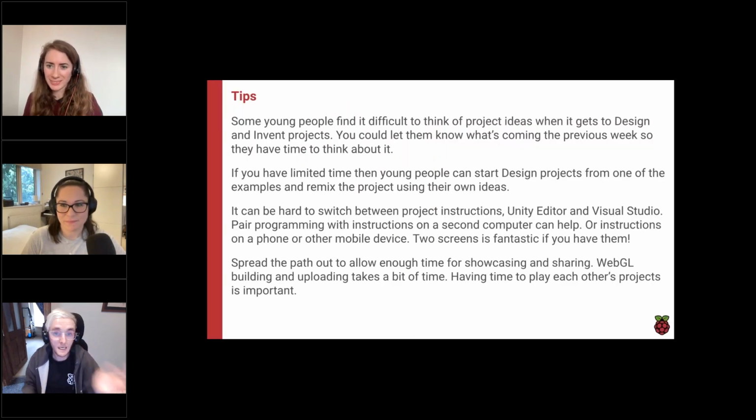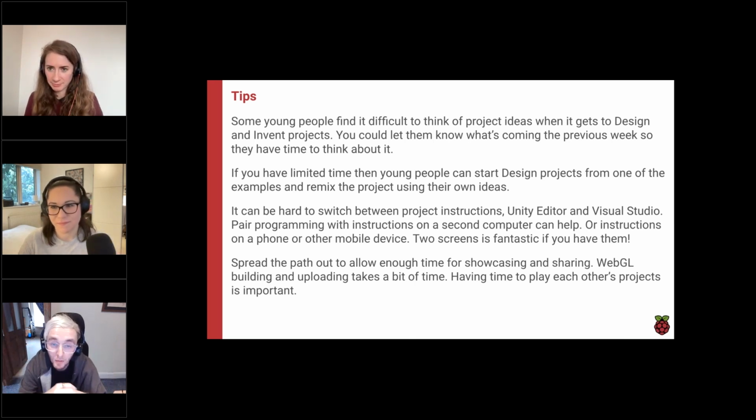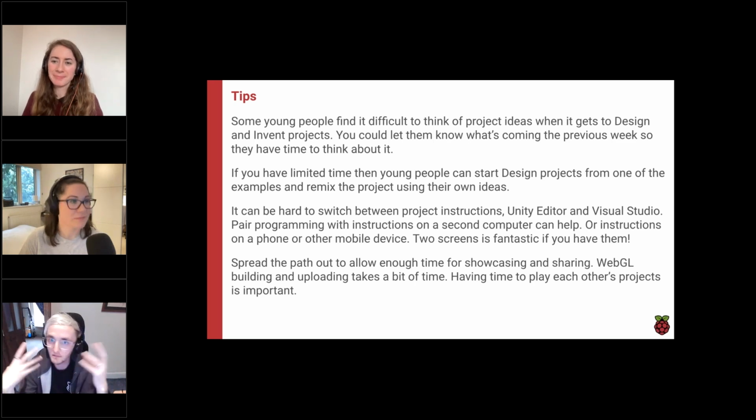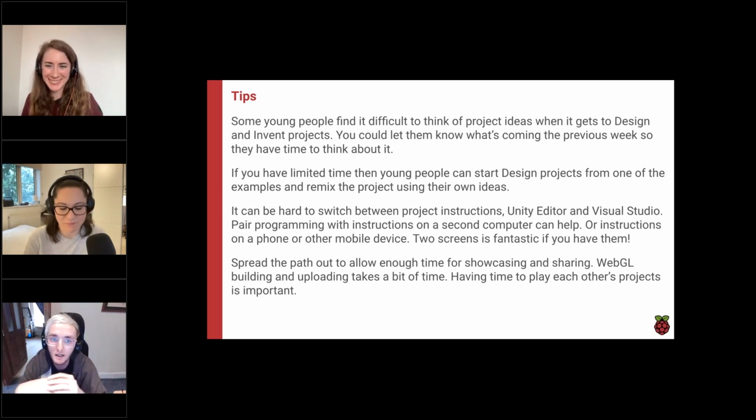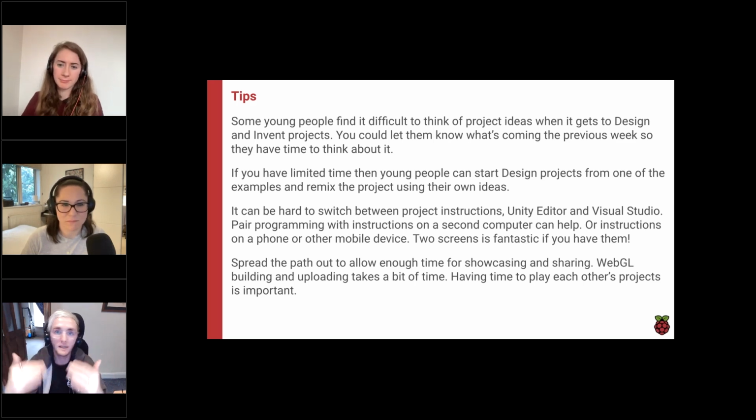Yeah, so this is just some tips. When it comes to design projects, we're asking them to come up with this whole game. Lots of kids will probably say something along the lines of, I want to make Fortnite, which is great, and absolutely they will be able to make Fortnite with years of dedication. It's not saying they can't, but within the scope of this, it's probably a bit much. The point of this is for them to get comfortable. So as a facilitator, you're going to do a lot of managing expectations and seeing what's an achievable thing and really hyping that up and getting them excited, because making anything is amazing, right? And they'll get to that Fortnite level stuff later. But that will be the reference point. They'll have Among Us or Fortnite or something in their head.